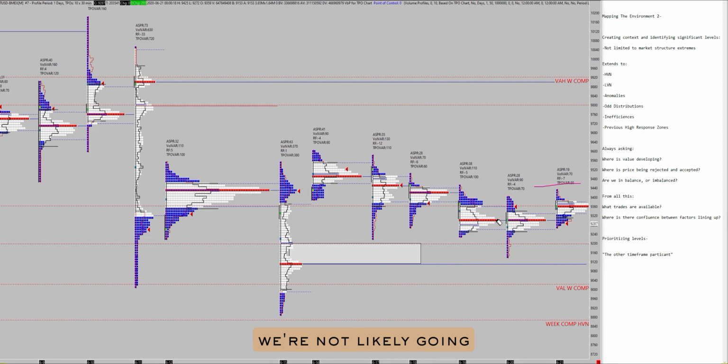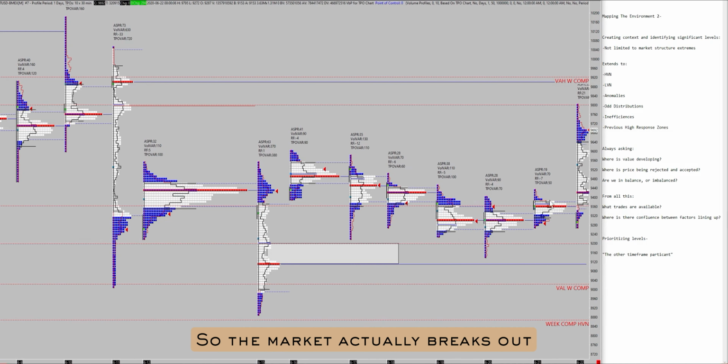Okay, we're not likely going to just come into this level and break out of this range. We're more than likely going to return to this level and have a good amount of kickback that could potentially pull back to the volume point of control before continuing upwards. So we're going to unravel this a little bit.